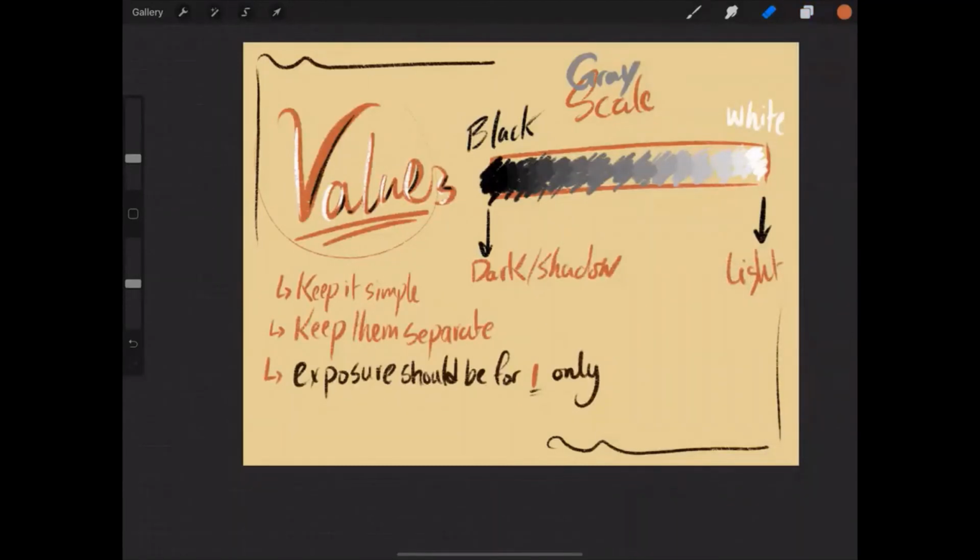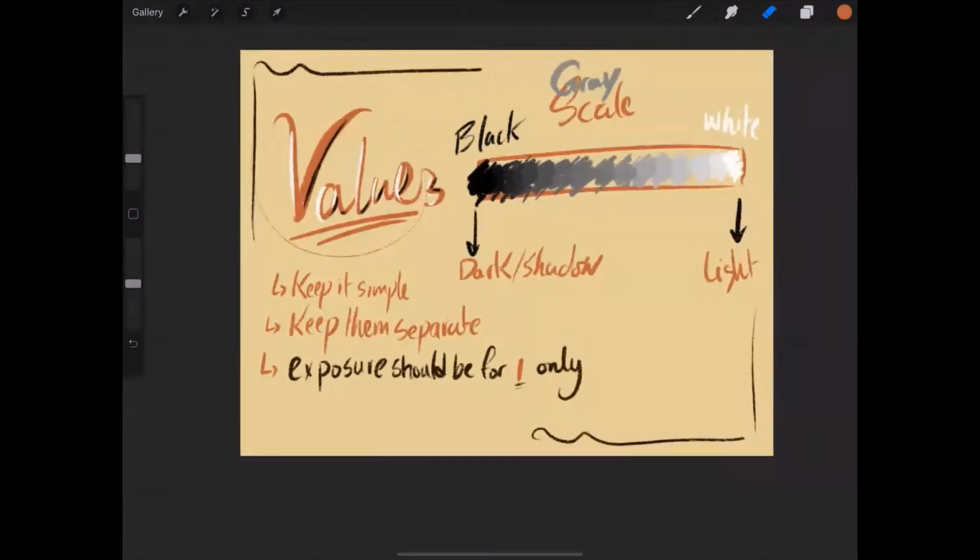Values again is the scale of a color. Be it a gray scale, a pink scale, red scale, or whatever you want. The only difference is that, to understand shadows and lights, we usually like to stick to the gray scale.